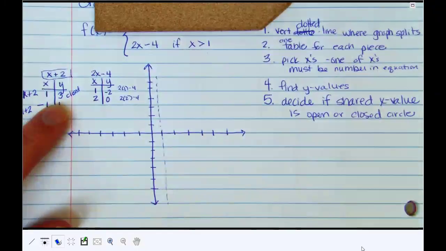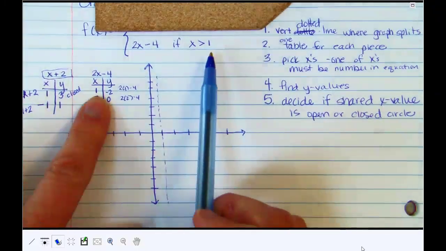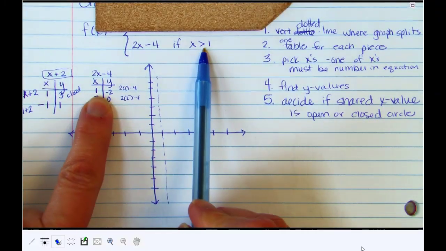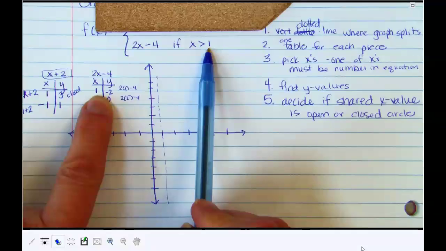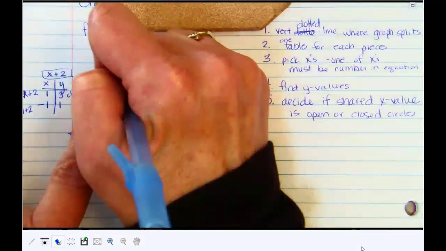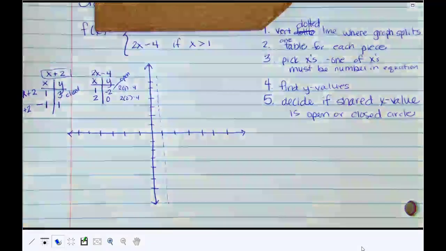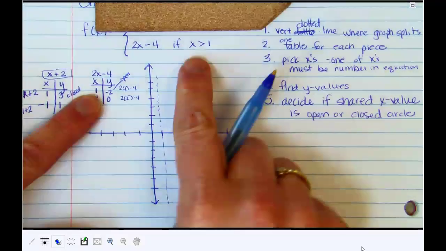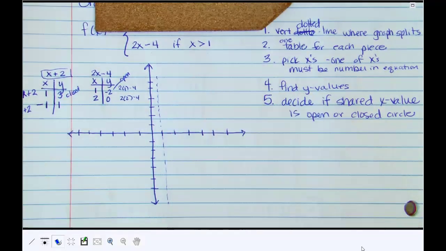Okay. This guy at 1, because I have to have it, is it open or closed? This is open. So the reason that we have to use 1 here, even though it's not equal to 1, is we're going to graph a circle and we got to know where to put it. But it's an open circle. Okay.